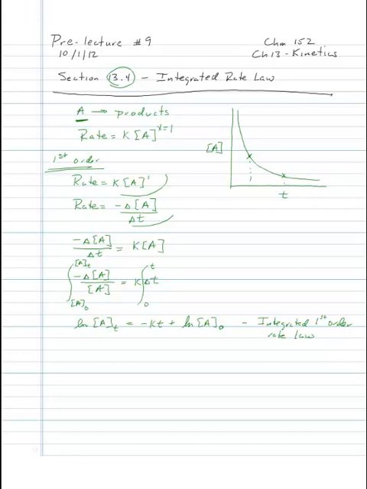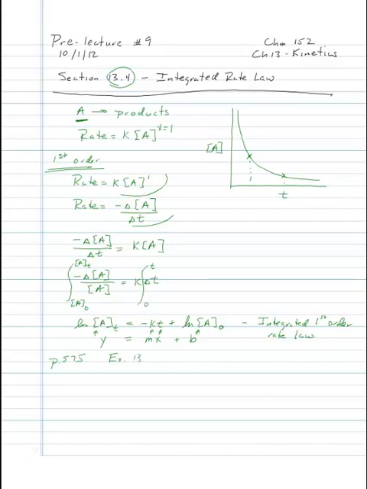All right. The nice thing about this equation, we're going to come back to this, is that this form of the integrated first order rate law has the form of a straight line, where your y value is natural log of the concentration, your x value is time, this is your y-intercept, and your slope is negative the rate constant. So if you look on page 575, you will see a problem, an example 13.3.